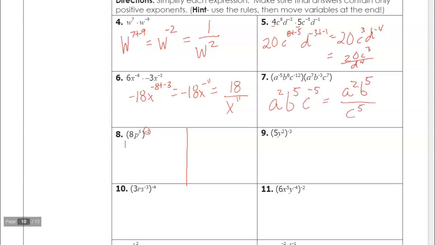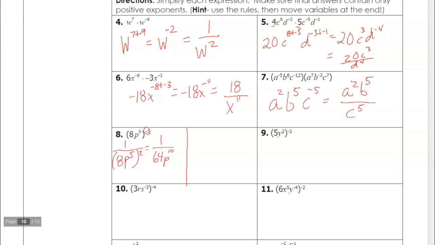So what I would just do is I would put this entire thing over 1. And then I have 8p to the 5th, and the parentheses is really important there, just don't lose it. And now I plug in my square. So 8 squared is 64. And then p to the 5 times 2, because that's our power to the power, and you get p to the 10th. That is kind of the preferred way that I would do it.